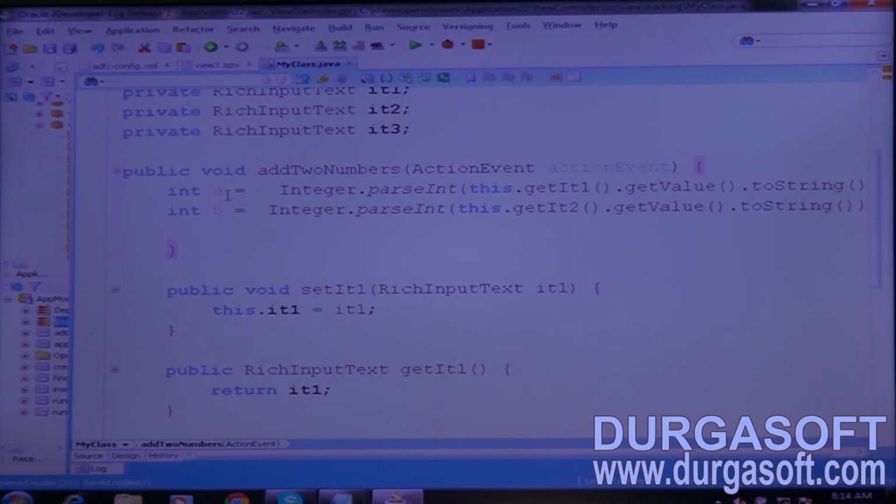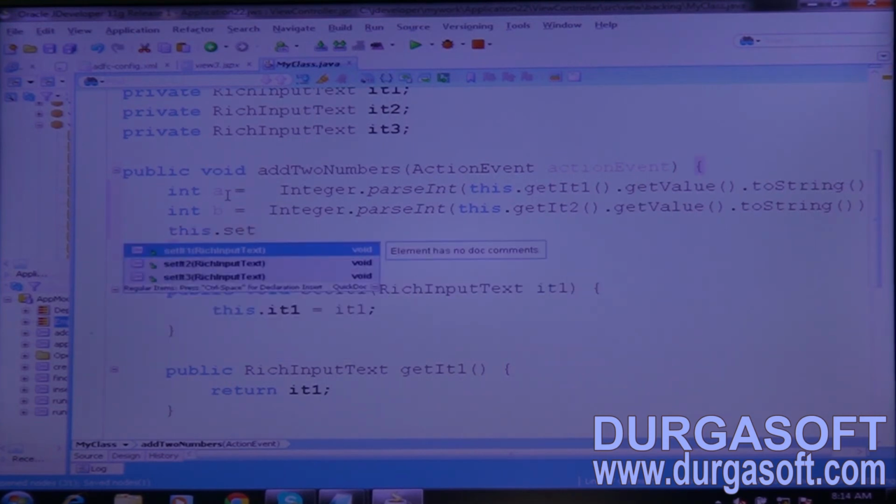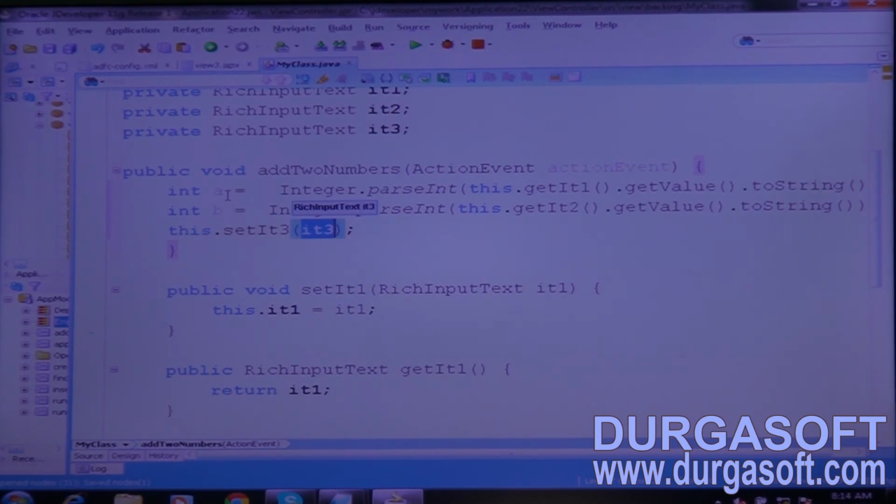Then next, add these a and b values. Assign this value to what, sir? Third text box. Okay? Then see, this dot setIt3. Sorry, this dot what, set?